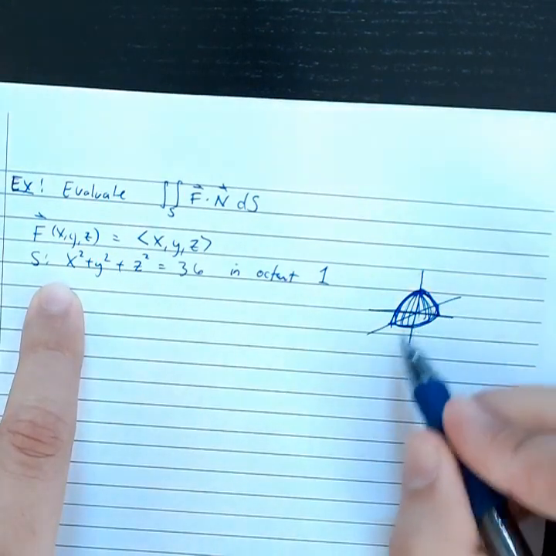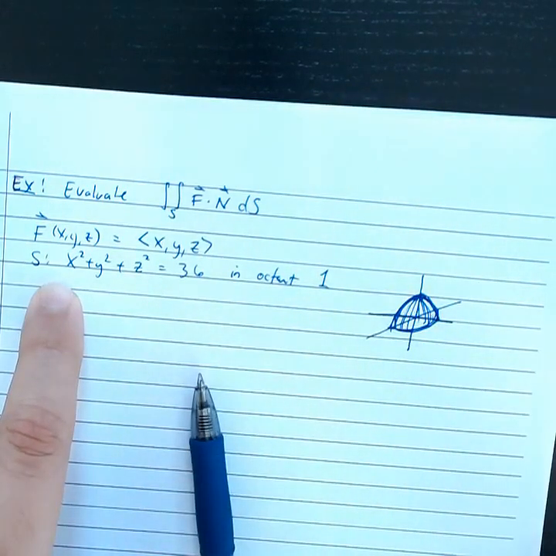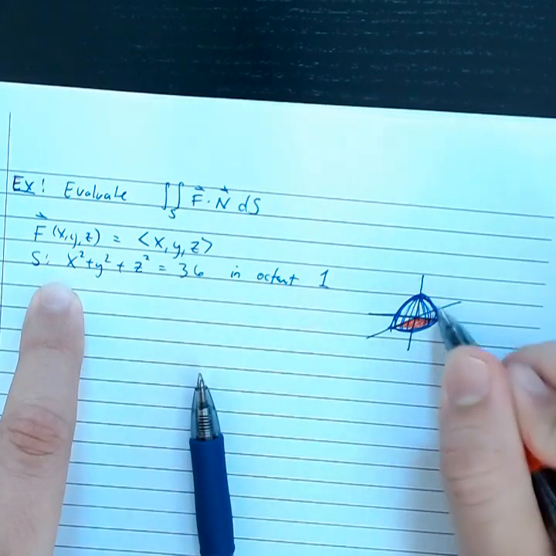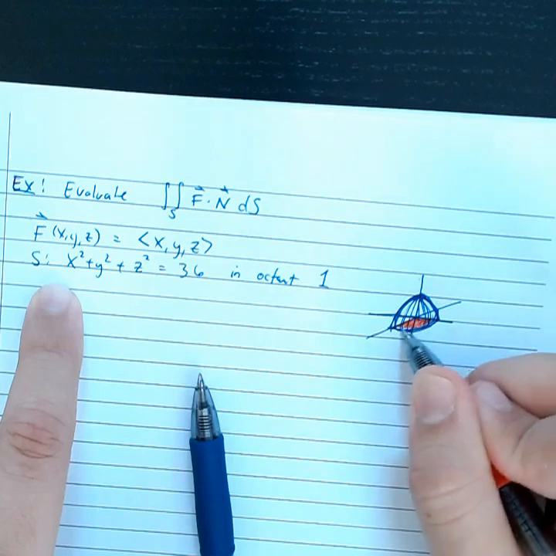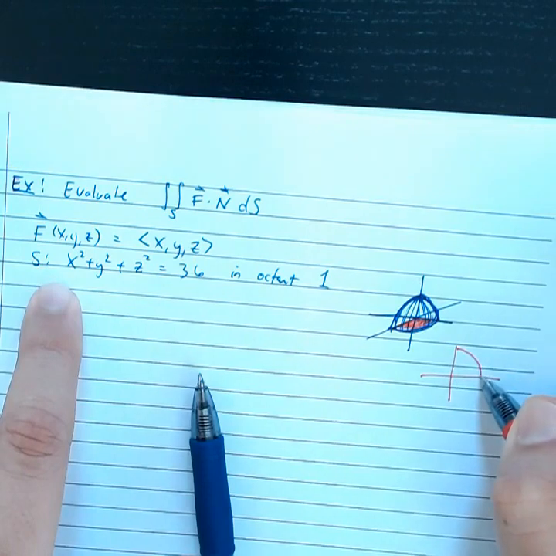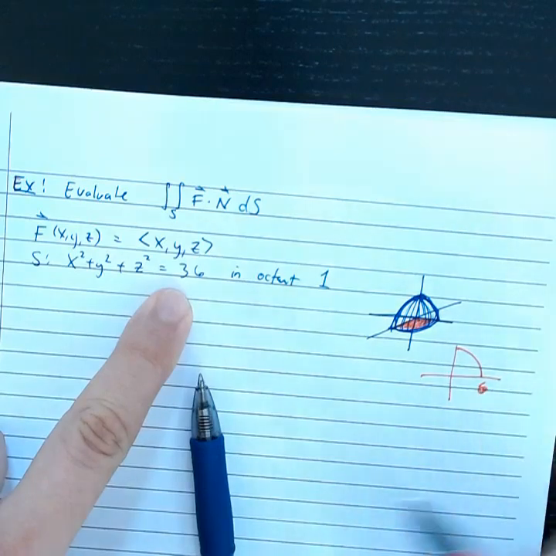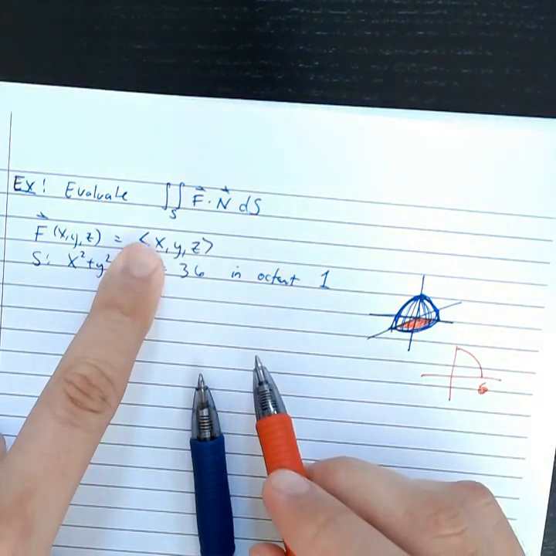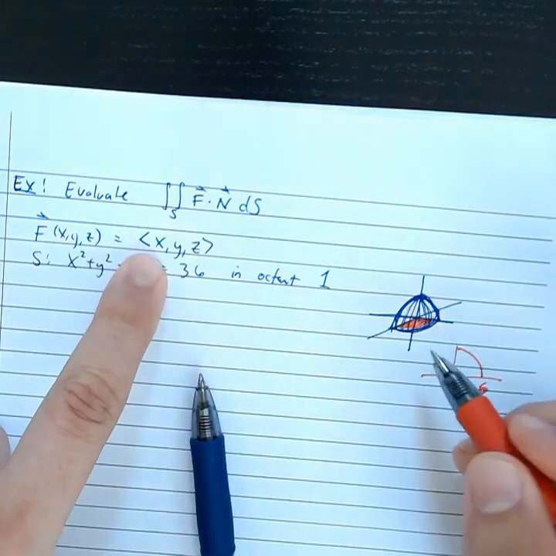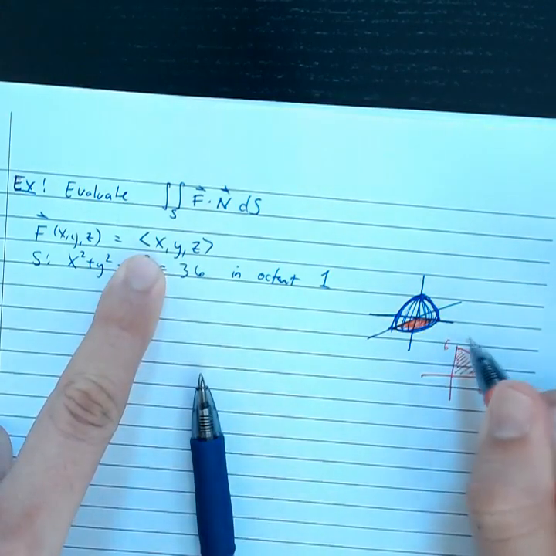Notice here that this sphere, if you were to squash it down onto the xy plane, that gives you this quarter circle in the xy plane. Or in other words, this 1/8 of a sphere rests entirely on top of this quarter circle, and that quarter circle is just the quarter circle of radius 6, because after all, here every trace is a circle of radius 6, and that includes the one on the xy plane. Okay, so this is going to be our region R.